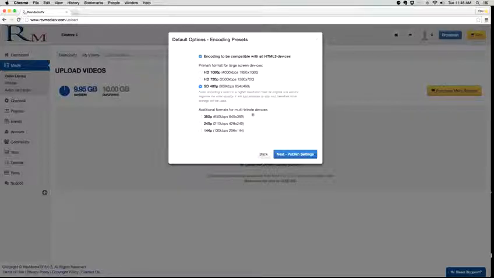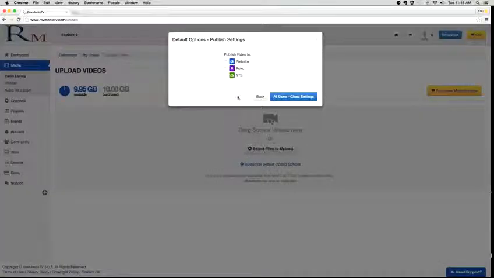It's very simple. You don't need to do any of this unless you wanted to make it available to smaller phones and screens. You can do that, and it has variable rates for you to use, multi-bit rate devices. After that, just hit Next, Publish and Settings. Now you want to make it available for websites, Roku, STB. If you do your settings correctly now and you have it all set up, you will not have to worry about having to do this every time.